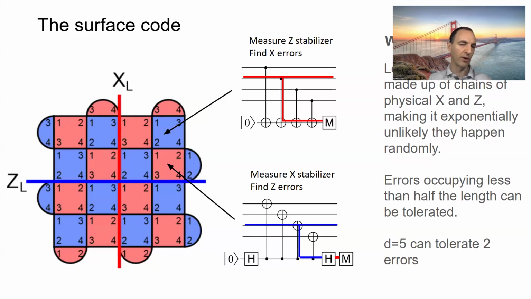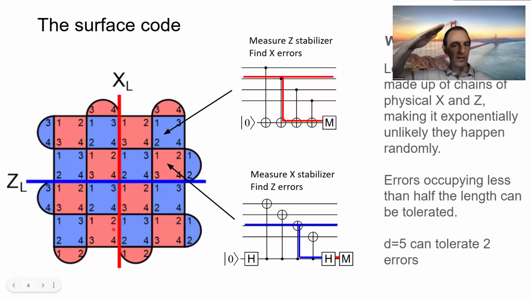And then you have to go back in software and work out the most likely chains of errors that explain the observed information. Track that in software, and it turns out that as this square gets bigger, the chance of not knowing what to do is exponentially suppressed. You can see that because we can correct any pair of errors, but if we have 3 errors in a line, you're only going to trigger, for example, this one, and that will mean you will think the most likely explanation of a signal here is that you had just 2 errors here.